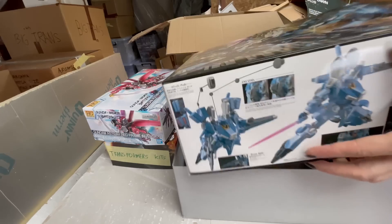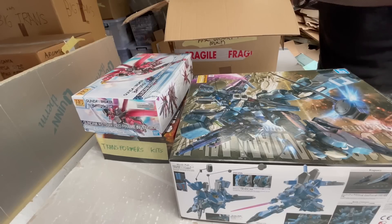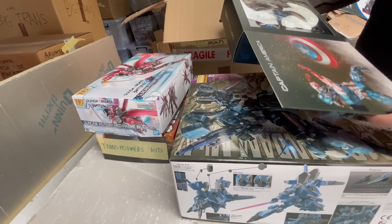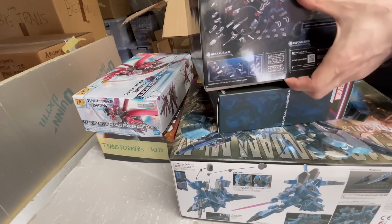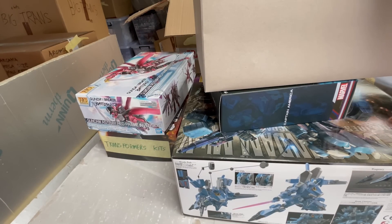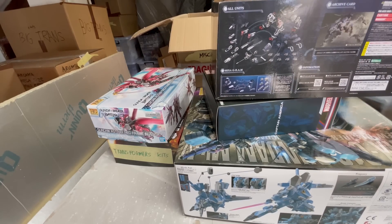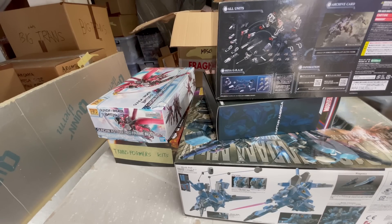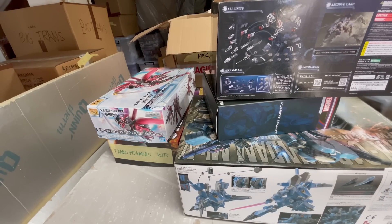That definitely needs a sort. That is not a built kit at all — absolute lies. He's back in the box properly, give myself credit for that one. We've got Kotobukiya kits in there — I need to get a better sort on that. And a box of the Iron Spider by Morstorm. That doesn't feel like it has anything in it, but yeah — the Iron Spider itself, and the silly pieces.